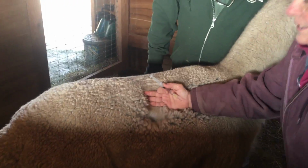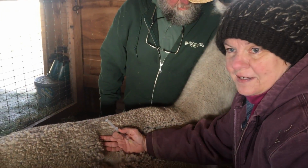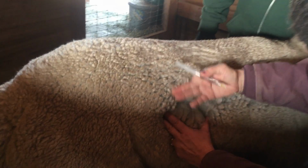And his fleece has gotten better. Sometimes they get worse as they get older, and sometimes they get better. Well, he's always been very, very fine. Yeah. So fine grays are heaven. But he didn't have the greatest crimp. He didn't have all the crimp, but now all of a sudden he's pretty good. And that's the first time I've had that. Normally, they lose their crimp, and he gained it. So he's pretty dense. He was a late bloomer in the crimp department.